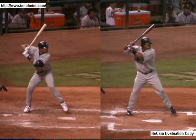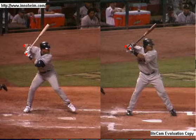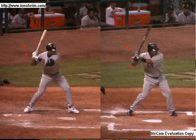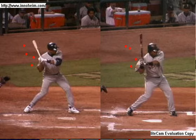And what you see in all high-level hitters is that back elbow will never, not at any point, ever lead the hands into the zone. So we'll put a couple of these dots up here just so we can see them real good, to be able to still take a look that the elbow's never going to lead the hands. Not ever, not at any point. Kind of turn through basically here to there, basically here to there.